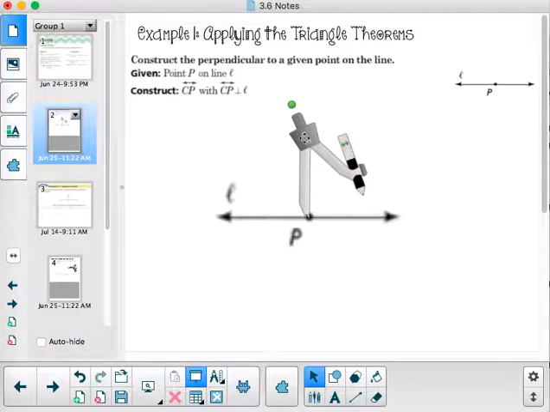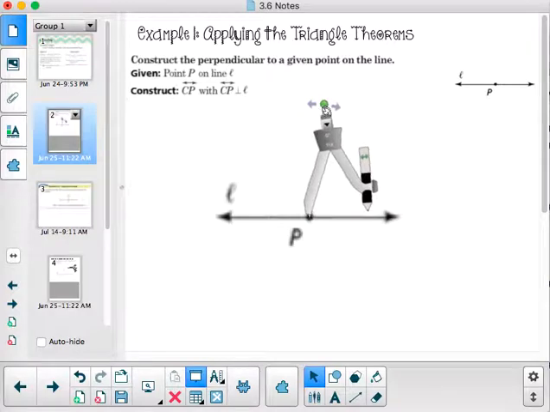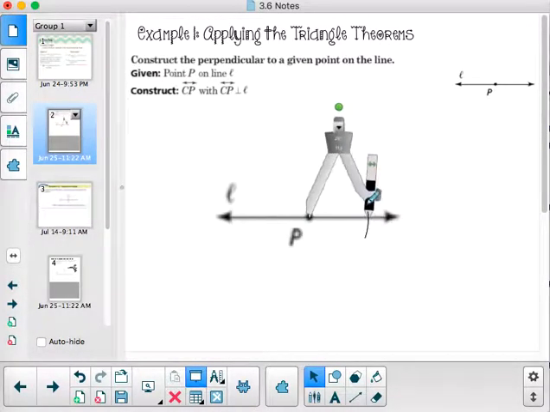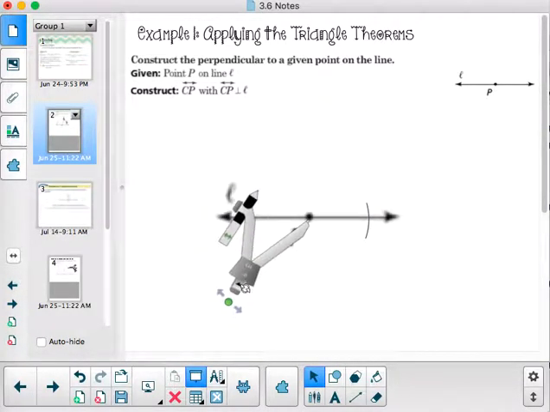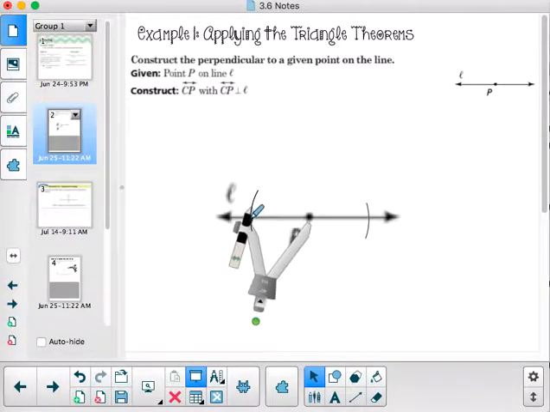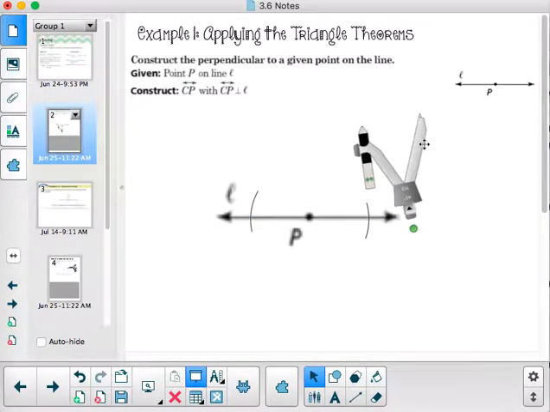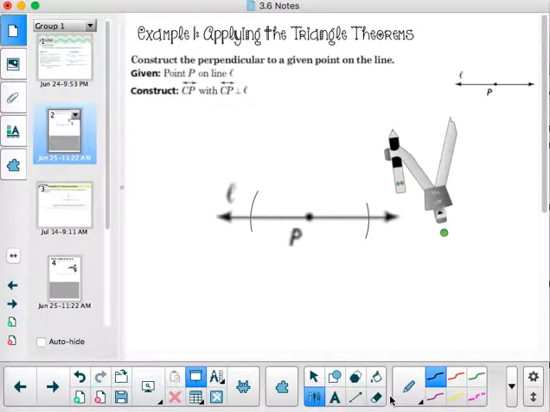So what I'm going to do first is place the needle on point P, and I'm going to have it be open such that when I create an arc on the line, it doesn't go off of my line. So I'm going to create an arc to the right of P, and then I'm also going to create an arc to the left of P. By creating these two arcs, what I have just enabled for us is to have two more firm points defined. So I've now firmly defined this point here and this point here. Because new points have been firmly defined, I can now place the needle of my compass on these 2 points.